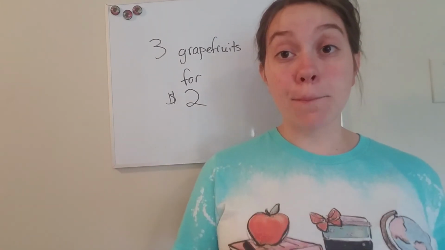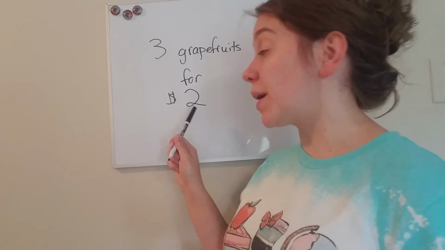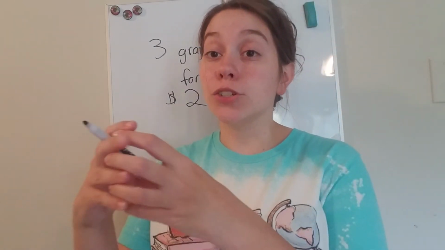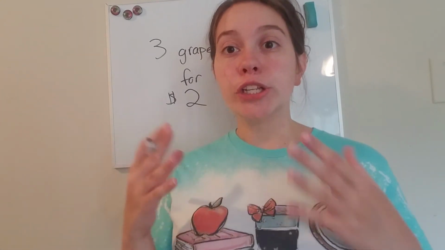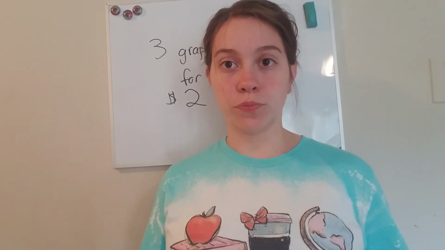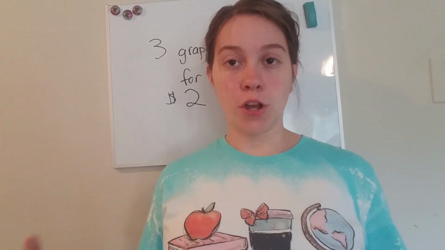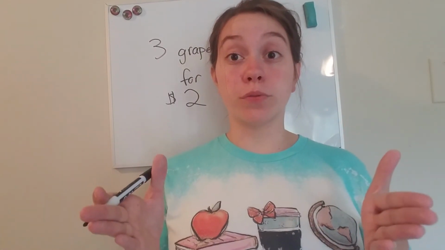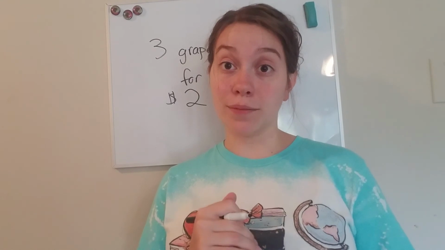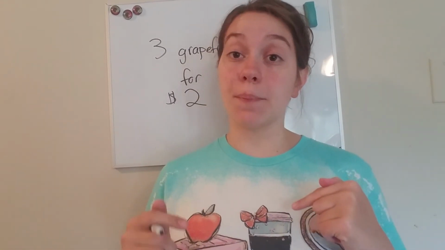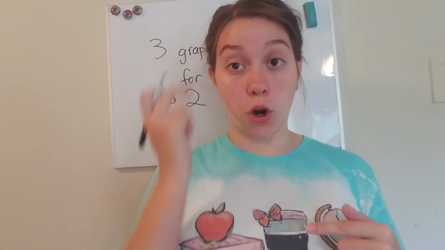And so that number, 7, is what I'm going to multiply by 2. Okay? Because for each group of 3, it's $2. Okay? So what is 7 times 2? 14. So if I bought 21 grapefruits, I spent $14 on my grapefruits. Okay? So that's how you need to think about problem number 2 on home links.